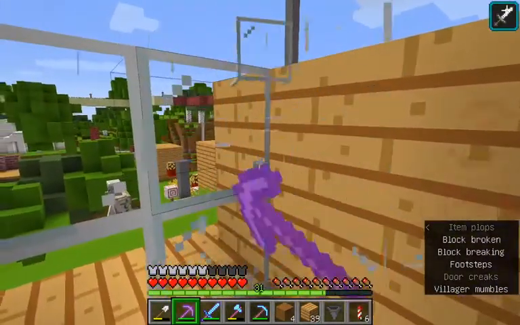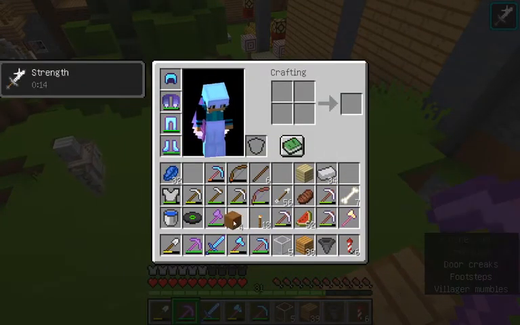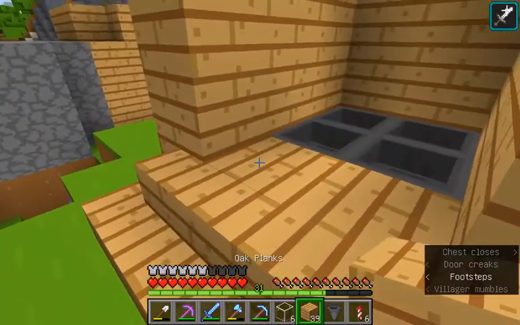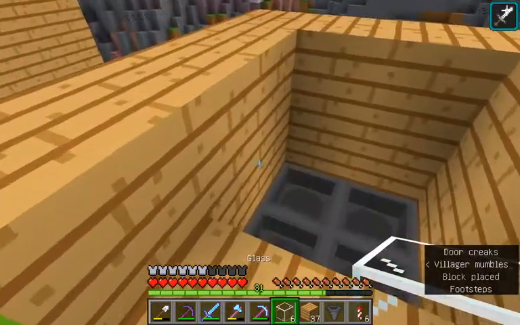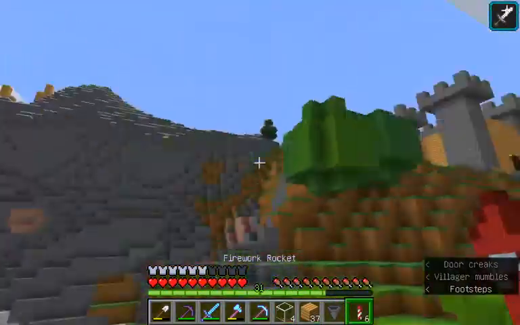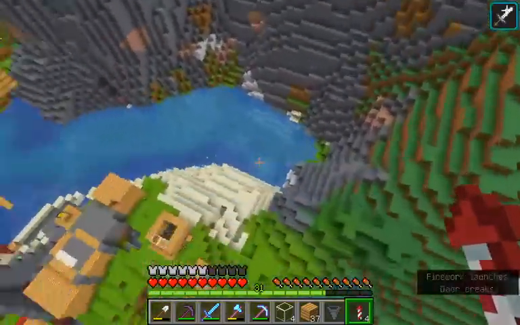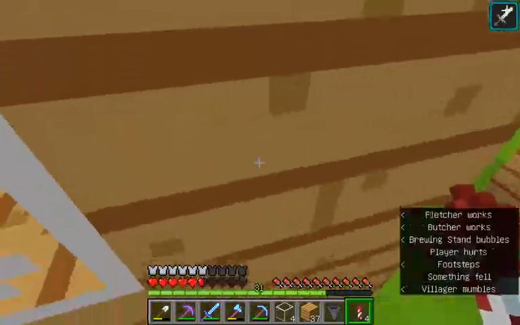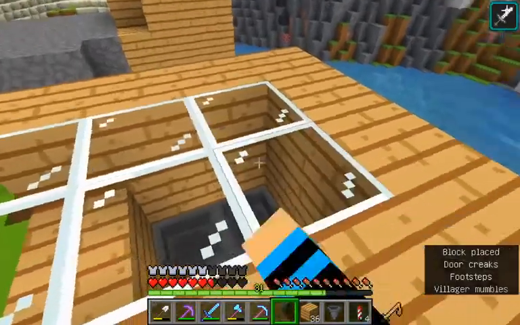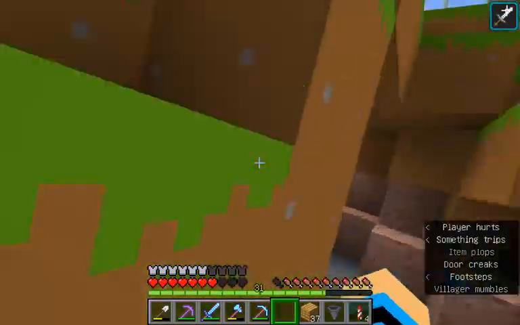Yeah, silky way. Oh, I probably, yep, it ended up in the chest. Got 6 fireworks to do this. You got 6 fireworks. You can do this. Great. Perfect.